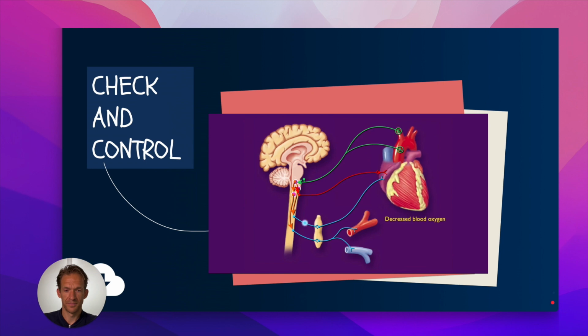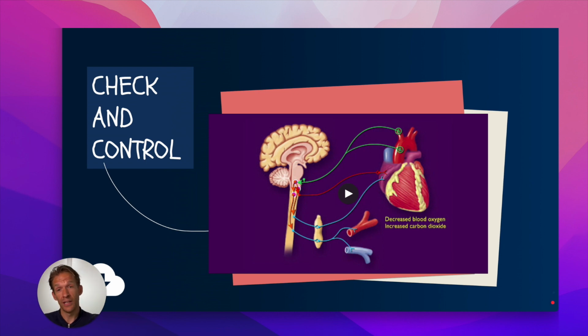Decreased blood oxygen, increased carbon dioxide, and decreased pH increase sympathetic stimulation of the heart, which increases heart rate and stroke volume. Increased sympathetic stimulation of blood vessels increases vasoconstriction. All right, so that was basically a nice summary of the individual components and how they all connect to get feedback about the chemistry and then feed that back into changes in ventilation.